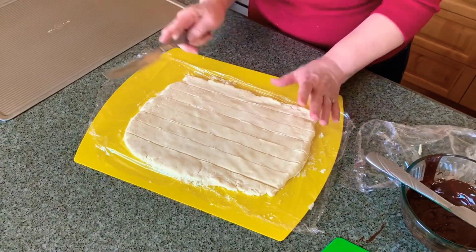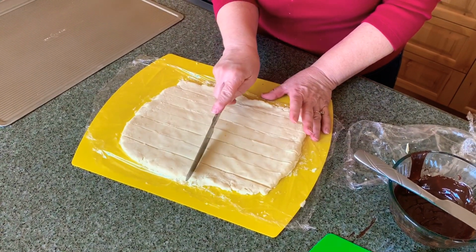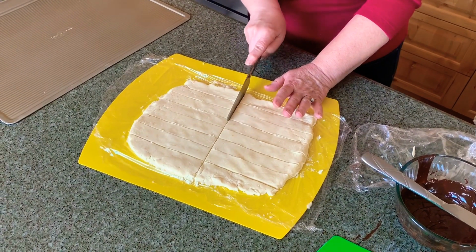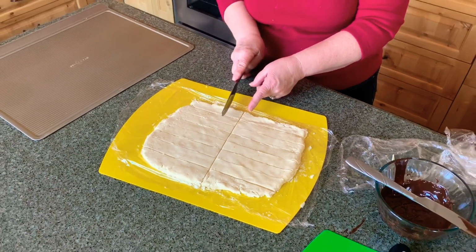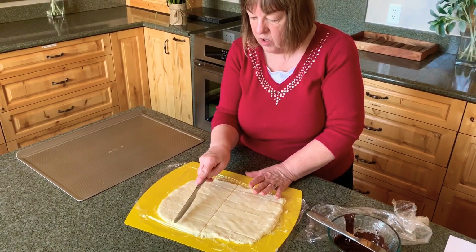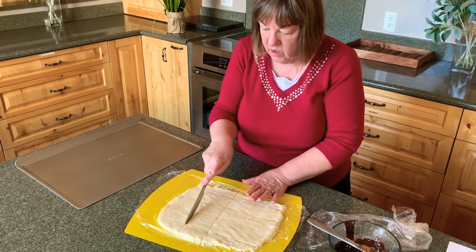So now I'm going to flip it and do the same thing again. I'm going to go down the center. And this is where you can kind of play with it. Do you want them to be small squares? Do you want them to be rectangles? I think they'd be fun kind of longer. So I'm going to go about here.